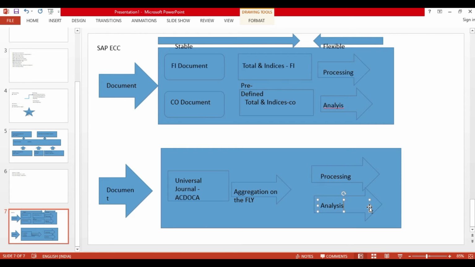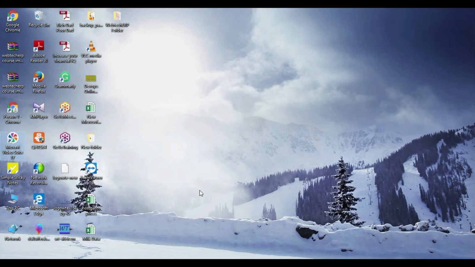Then reconciliation not required, so no reconciliation because of one document. You can see here only one document is there, so due to this one document no reconciliation issue. Then higher flexibility. What is higher flexibility? One starting point to extend and adapt with simplicity, straightforwardly. Then reduced data volume, as instead of using multiple tables, automatically you have a reduced document. No more separate CO document, separate COPA document. In one document you are going to get all the information, so obviously your performance is going to be high. If I show you this universal journal table, you will now understand. So let me log into the system.